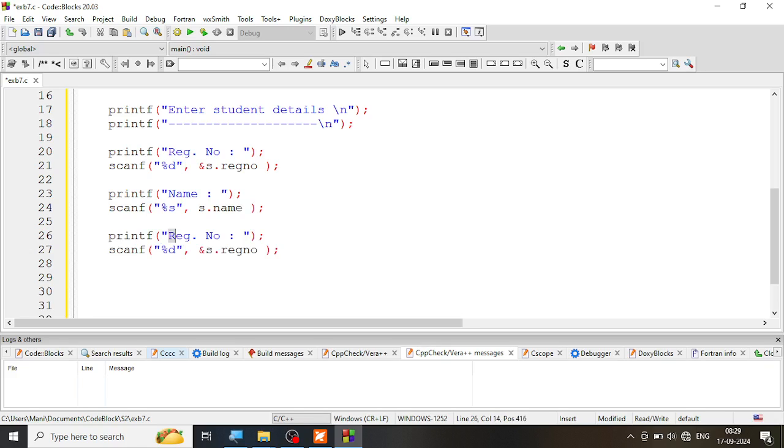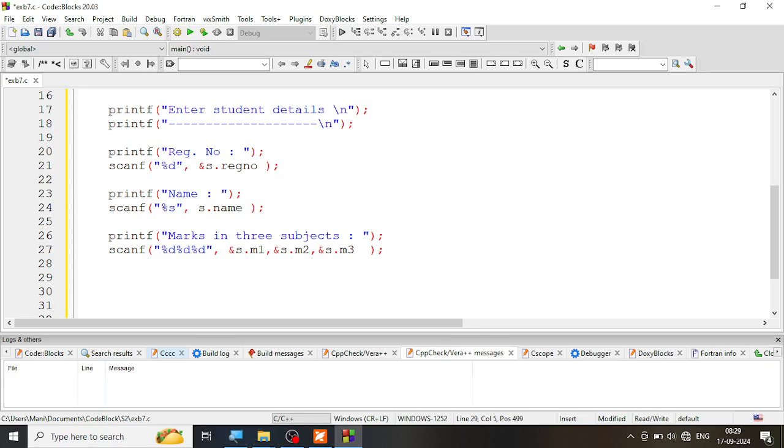Let me put one more thing, that is the marks in 3 subjects. So let me write that, marks in 3 subjects. Done. There are 3 marks. This is the first mark, second mark, and the third mark, and this is going to be m1 for the first mark. I'm not going to write it again, so let me copy paste it. This is m2, and finally m3. So you got 3 marks there.